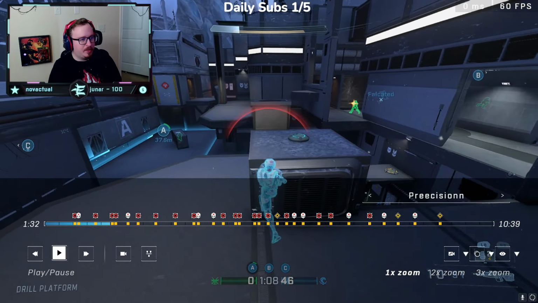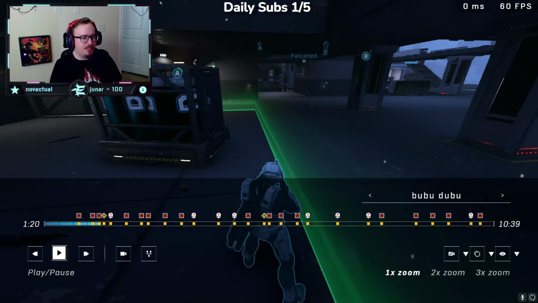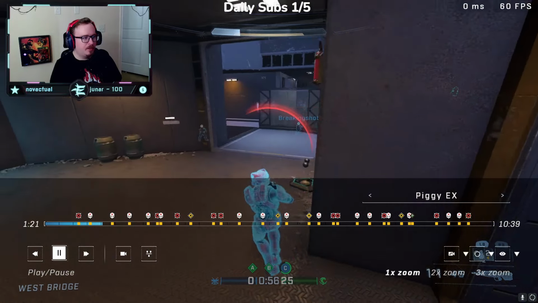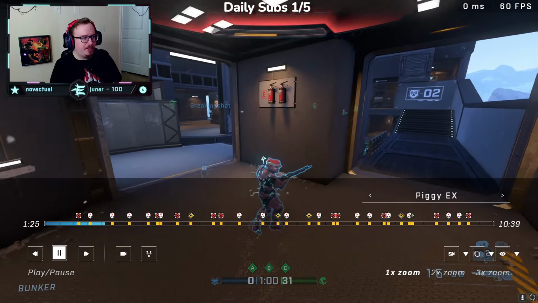They do, and this is interesting. I like the way Bittersweet plays this. Bittersweet decide that they don't want to be trapped here. Breaking Shot just immediately goes... They just immediately go top engine.